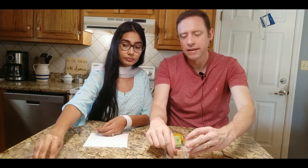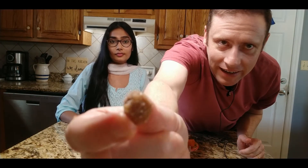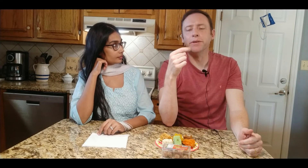Oh, we have one more — I forgot about this one. This one is called tamarind candy. I don't know if you know what the flavor of tamarind tastes like, but this is really sour. I would compare it to Sour Patch Kids. If you like sour sweets, I would recommend it — you just can't eat too many. I really like that one also, so those are probably my three favorites out of all of these.